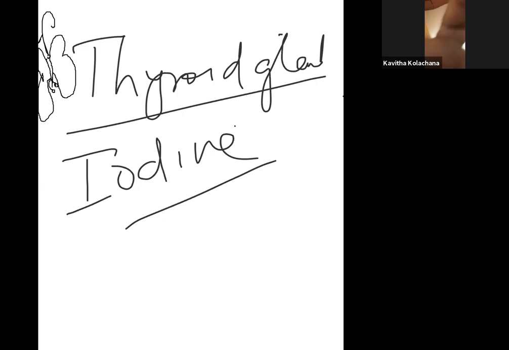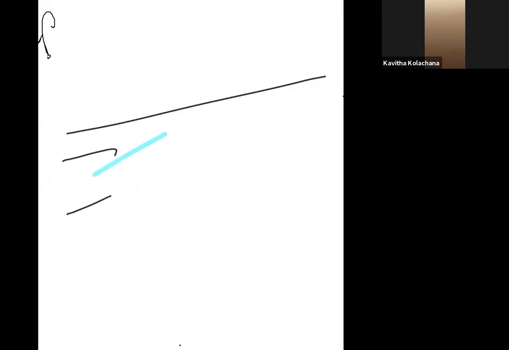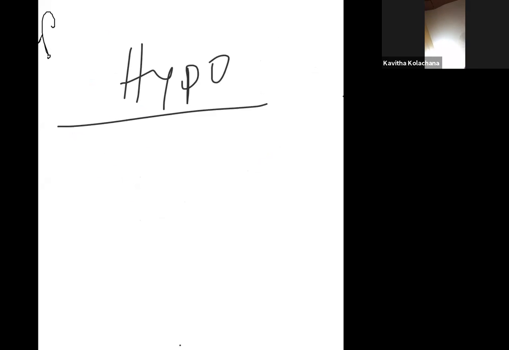Okay, first we look at hypothyroidism. In hypothyroidism, what are the disorders we look at? Means what are the deficiencies? We are talking about hypo first. Cretinism, we will just have a look, that's it. Simple goiter. Deficiency of thyroid will cause cretinism.